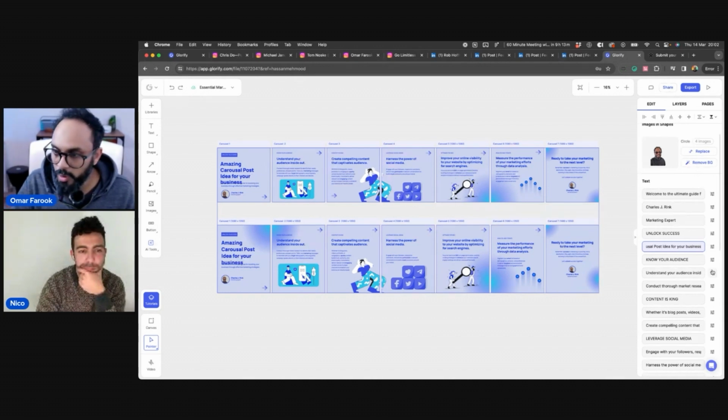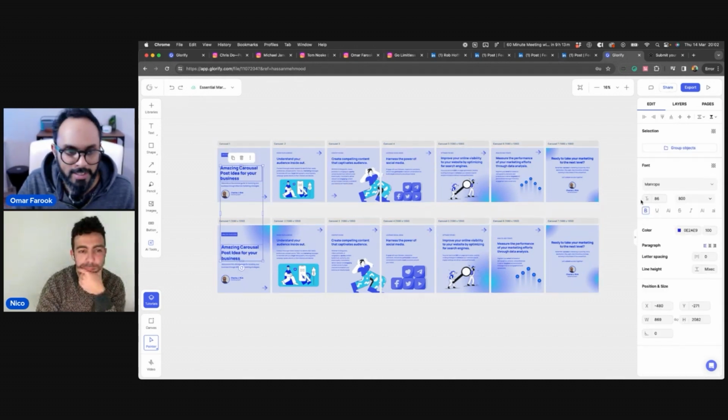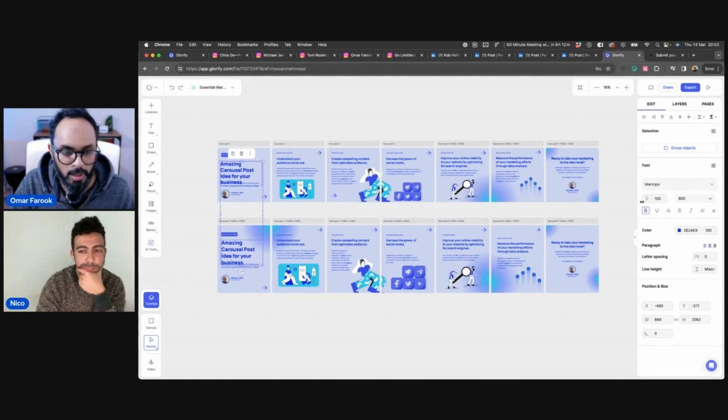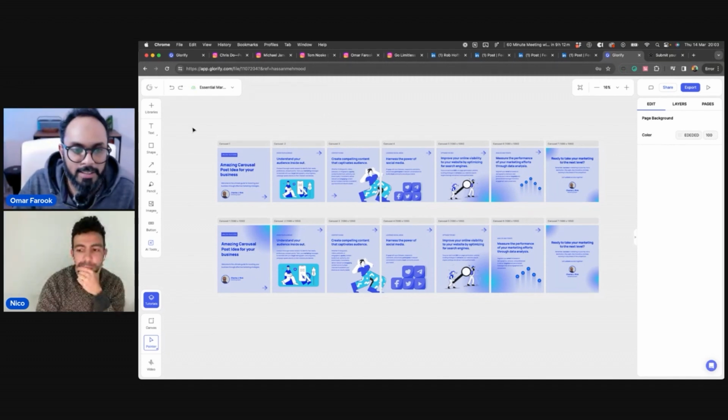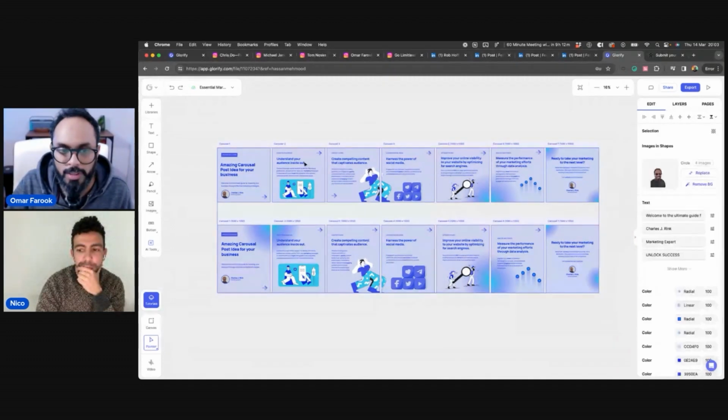And now that it's a bit too large, we can actually go to the scale and scale it all at once at the same time as well, as you can see. And I can use the arrow keys to move it all up at the same time. So that's batch editing. Great. So look, there's a really fast workflow there. You can also do it.